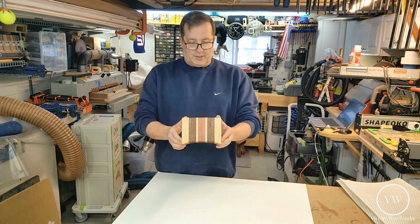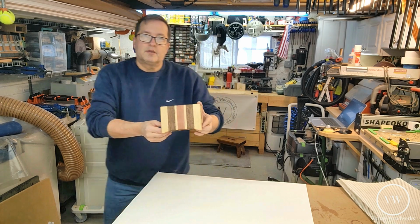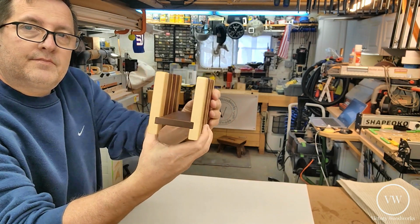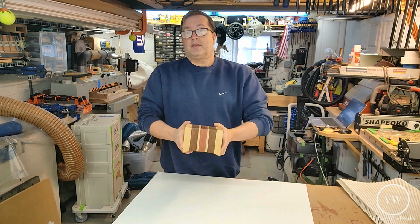Here's our completed project. We put on a 2nd coat last night and let it dry inside the house because it's a bit cold out here in the shop. So here's a little close-up. I'm no Vanna, but here you go. I believe the boss lady's going to love this. And hopefully you guys like this project also.